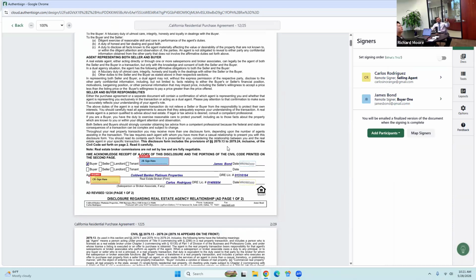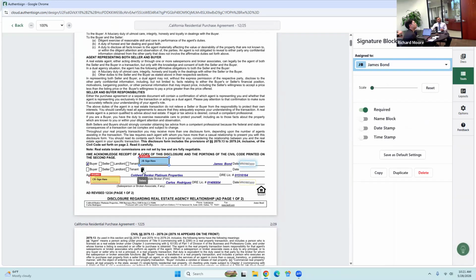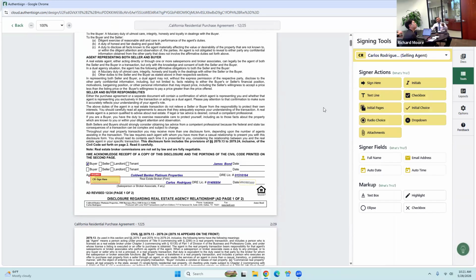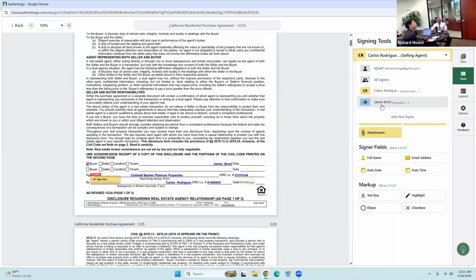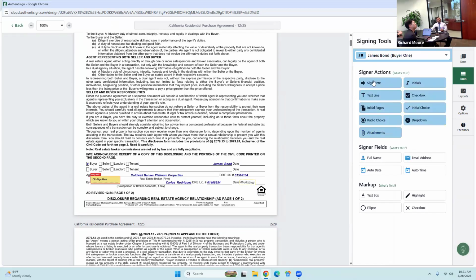And you're going to notice that it's going to automatically add all the signature boxes. But for some reason, if it did not add a signature box, like on this page, let's say there's no signature box. Oh, the system forgot to do it, because sometimes it gets glitchy and it might miss something. We're going to click on James Bond's name, click on sign here, and drag it over and drop it to where James Bond's going to sign.